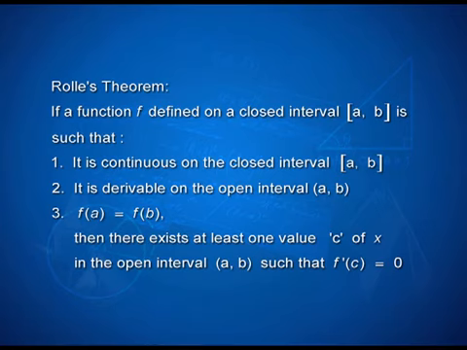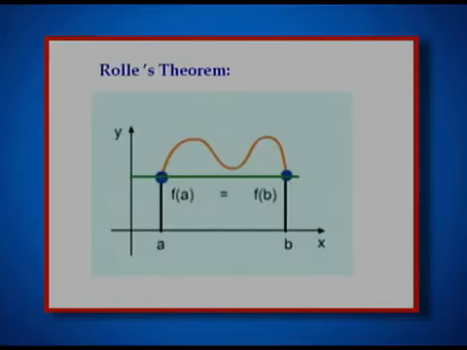Now, this theorem is a significant result, and the best way to understand this would be to look at its geometric interpretation and then see how simple this result is. What it says here is that if I have a curve which is continuous, in this case this orange curve represents our function f of x. It is a continuous graph, there is no break, no gap in the curve.